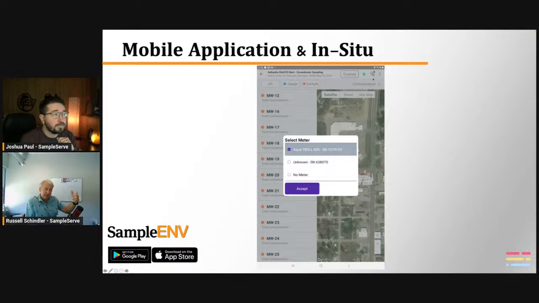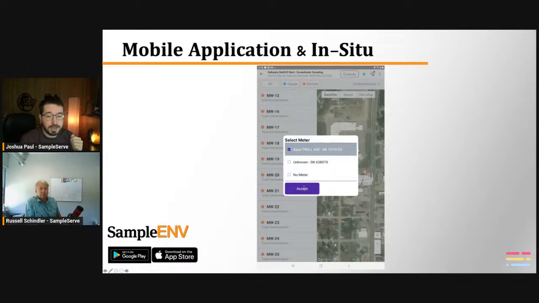And once you connect it to the device, you're going to select it here on our screen within the app, and it'll then pull data at the frequency that you've determined. So this is the button that shows up on our newly released version. This is the meter button up here, the meter connection button. So when you click this, the select meter option will pop up, and whichever meters you have Bluetooth connected to will show up here.